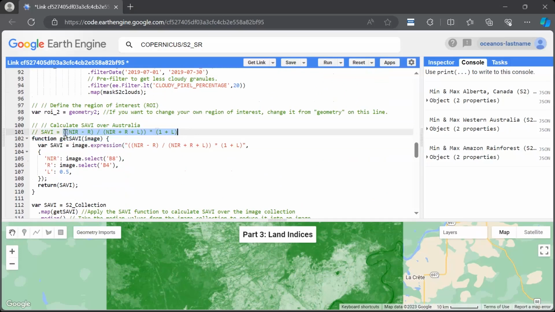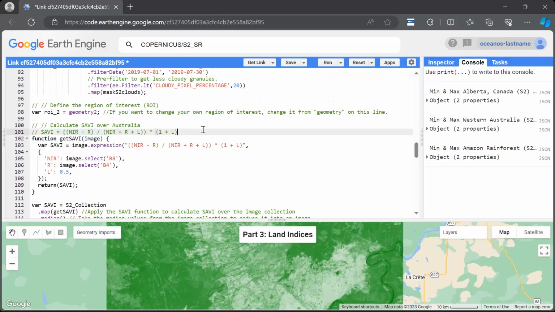So you see here, it's near infrared minus red divided by near infrared plus red plus L. If you remember L from the slide, that atmospheric correction factor, 0.5 typically. And then we are multiplying that by 1 plus L again.